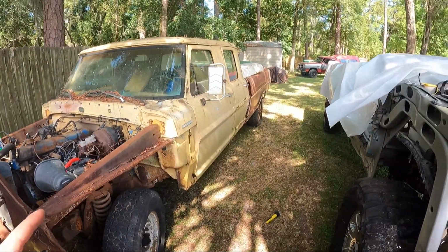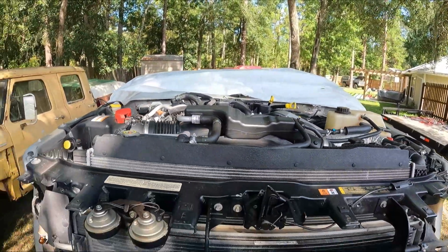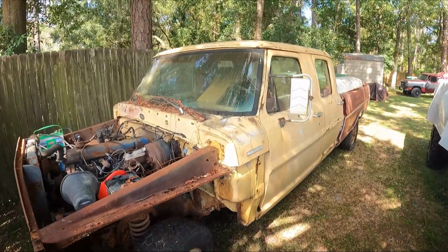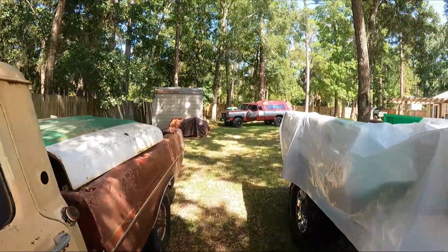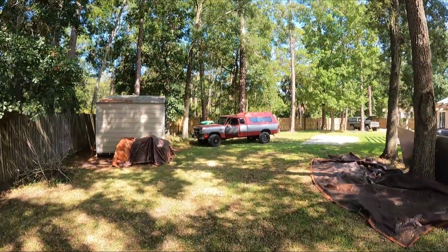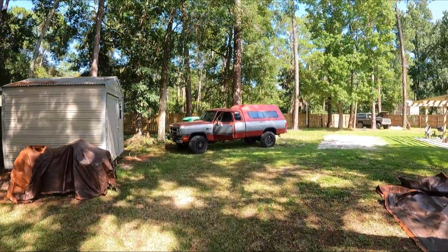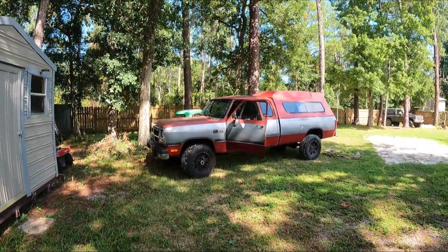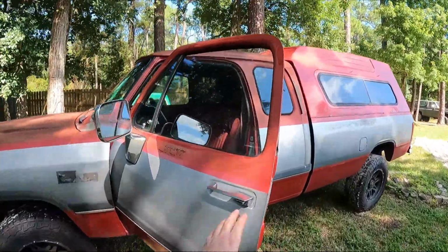Now my black crew cab is going to be getting all of this crazy 6.7 Powerstroke action underneath, but I haven't elaborated too much on this one. Because I have 2 of these old crew cabs, I do plan on keeping both. And that first gen Cummins right there, I was going to cut it up and use the motor from it, but I'm actually planning on just using this for as long as I can, and then selling it and getting a whole 12 valve with a P pump and an NV4500 manual transmission from a later model Dodge. So that's the plan there.